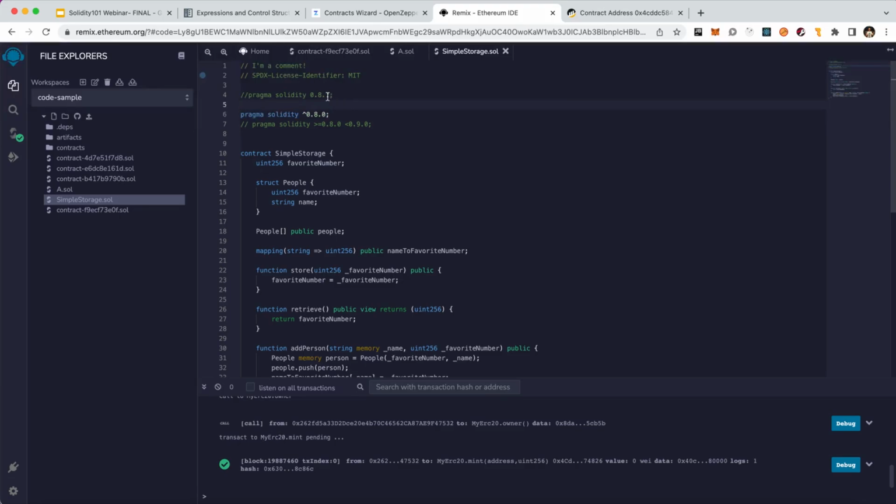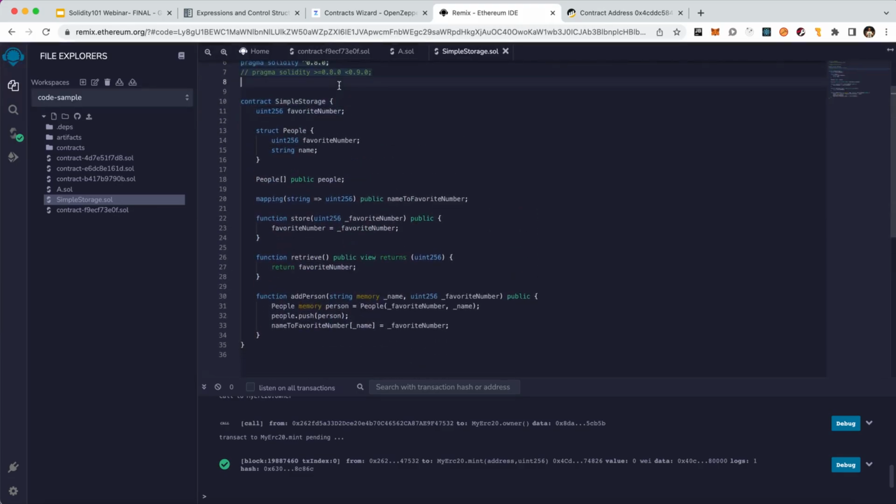If we want to specify the exact version, we should use this notation. And if we want to use any version between two specific versions, we can use this notation.